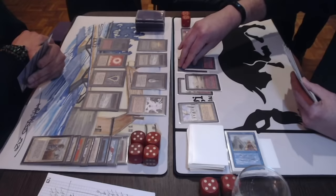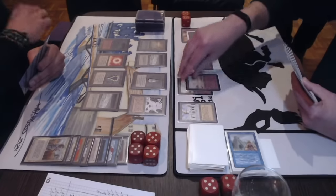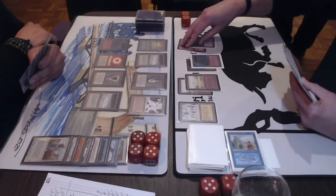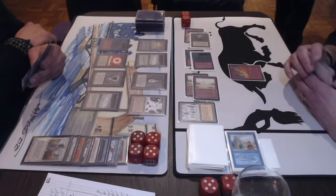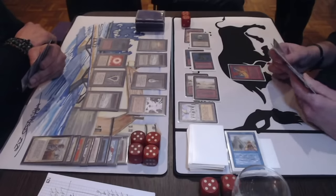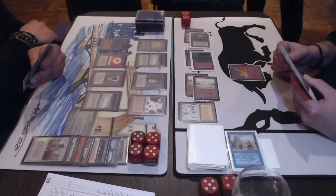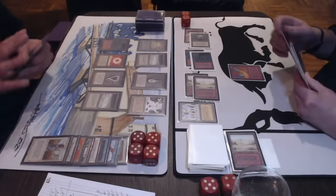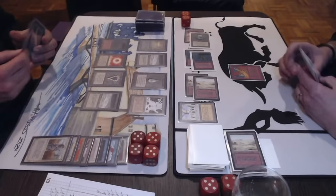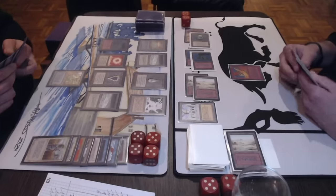There are some glitches on the line from time to time which is quite annoying but it is what it is. Tapping again, keeping us in suspense. Tapping more — are we going to see a Shivan Dragon? Yes! Shivan Dragon hitting the board at the quarterfinals of the Knights of Thorn. This makes me happy — a beautiful black-bordered one. I believe it's a Beta copy. Discarding a Badlands and passing the turn. I have one Unlimited Shivan Dragon that I really treasure, but the black-bordered ones are just gorgeous.